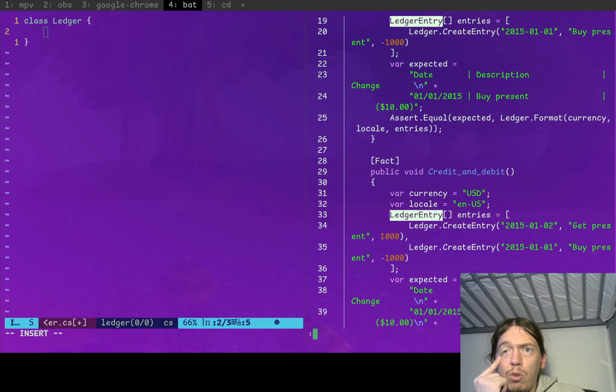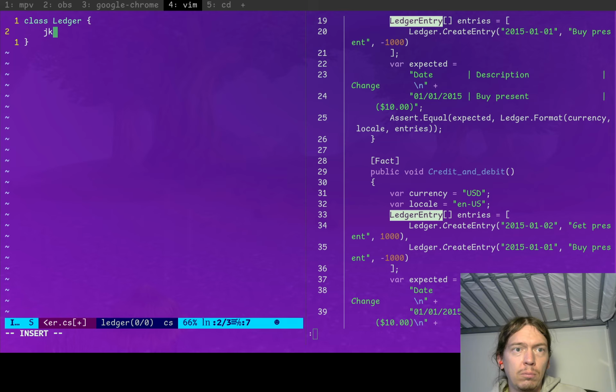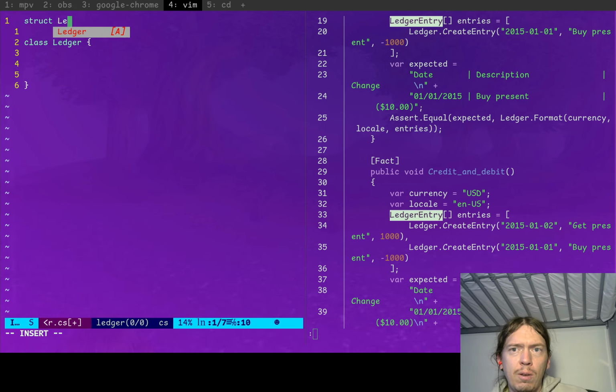Okay, so we're gonna have a static method called create entry, it looks like. Let's maybe start with that. Okay, so it's gonna have struct ledger entry. I guess that makes sense, right?